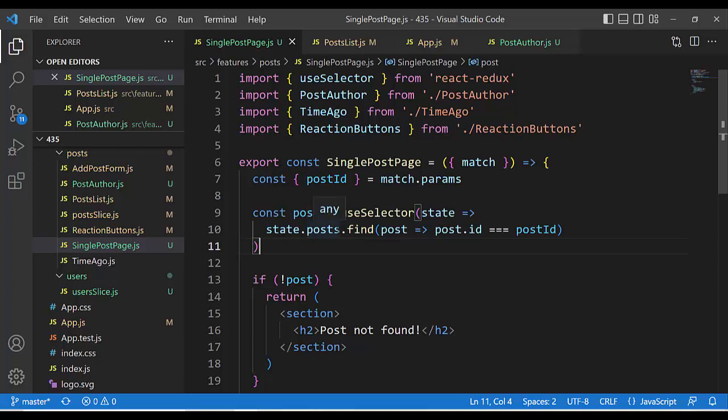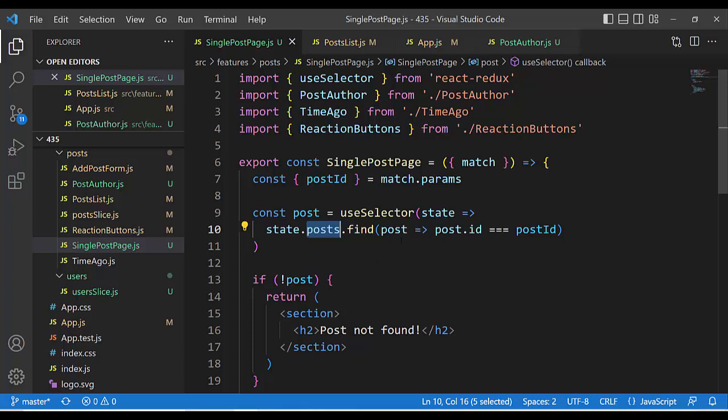State dot posts means all posts that we have, and we must find with method find, because state posts is an array. Every array has a method find. Method find is a method or function find.